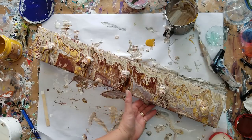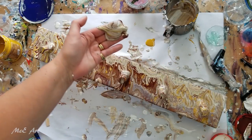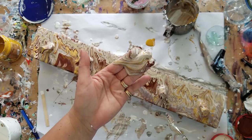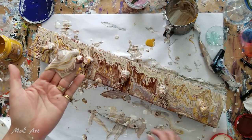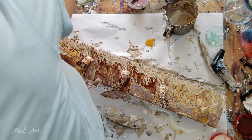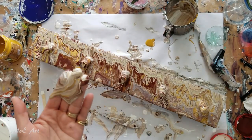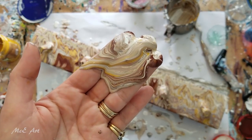Wow, I'm just running my fingers across the bottom there, and look at all that paint that's just come off. That's a lot of paint, and that's a very funky design. Let's grab a cabochon. What do you guys think of that?